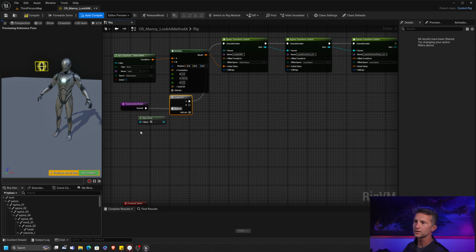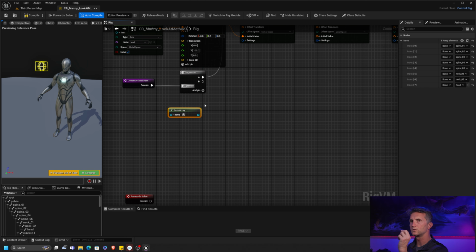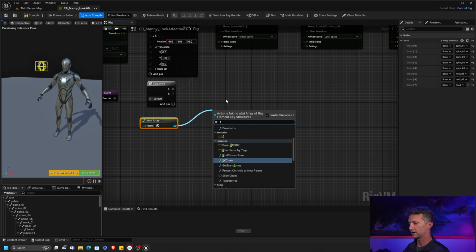Now the second thing we're going to do is, for each of these, create two controls that are aligned to each of the bones. It's going to be very easy to visualize when we're done, but basically we're going to go through the entire hierarchy. We're going to make a control, then make another control that's the child. We're going to turn it into an arrow so that we can just see what's going on visually. All right, so to do that, we need a for loop.